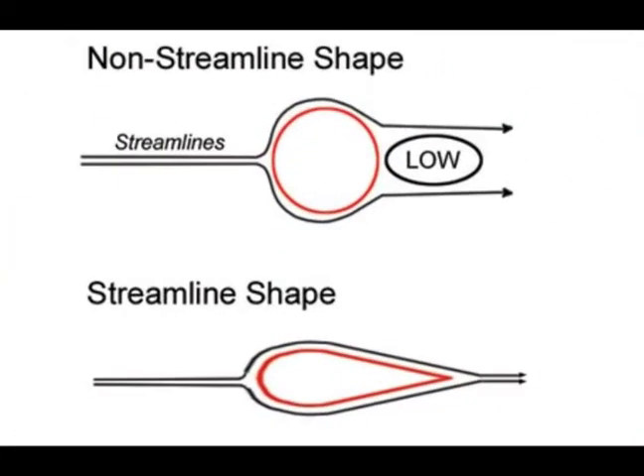It's called streamlining. They want to have a streamlined shape so that whenever they're pushing against the water and swimming, they can move through easily. It's like if you were to throw a torpedo through the water while you're swimming in a pool — it'll go all the way across the pool. But if you have a large round bouncy ball and you throw it under the water, it doesn't move very far. It's the same as if you were to do a pencil dive. You put your hands right next to your body, you stand up straight and tall, and you jump straight into the water. Usually you go almost to the bottom or hit the bottom with your feet.